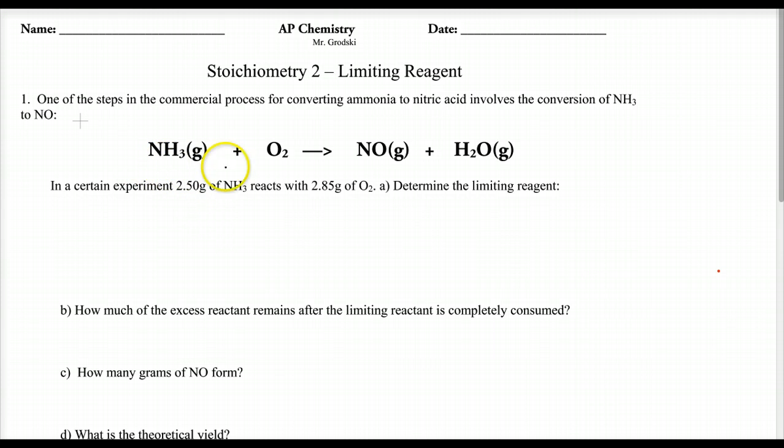First thing is I have a chemical reaction and I'm using the balanced coefficients to get information about one compound to eventually get information about others. In this case, what we're going to do is we do a stoichiometry problem on the ammonia to figure out how much oxygen we need. Then we do something backwards. We're going to find out how much oxygen we need to make all of the ammonia. So we're going to go from one chemical to the other. We need a balanced chemical reaction anytime we do that.